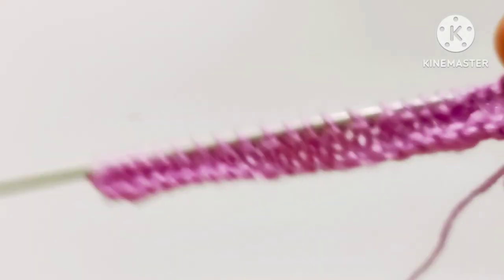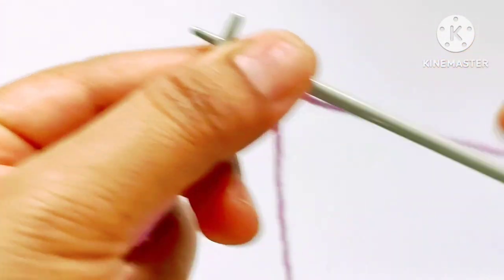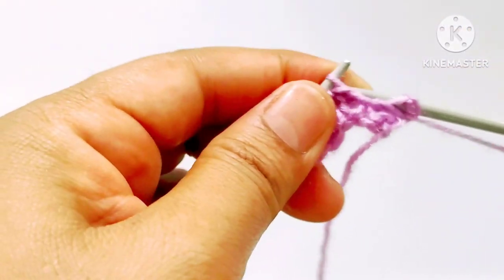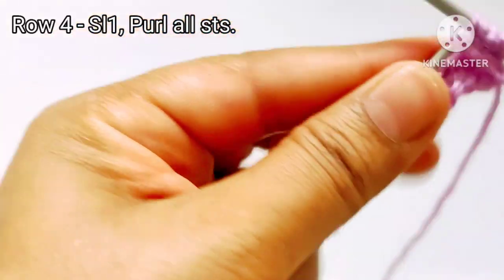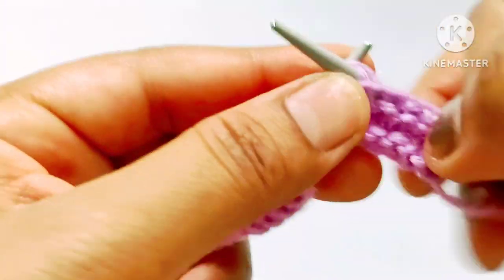4th row, wrong side, slip the edge stitch. After that, purl all the stitches in the 4th row. So let's complete this row by purling all the stitches.